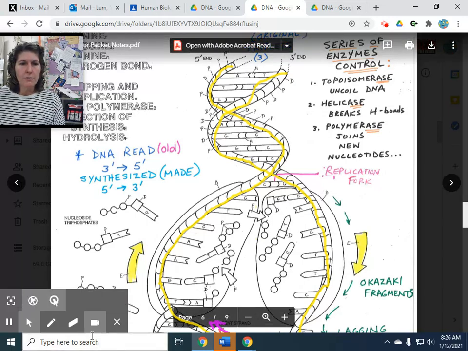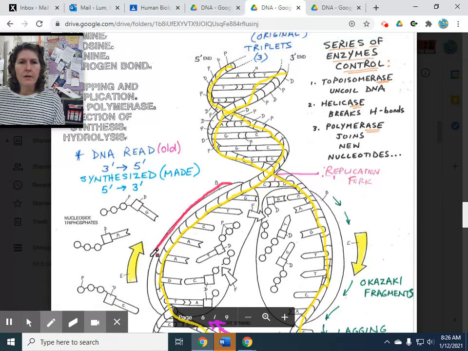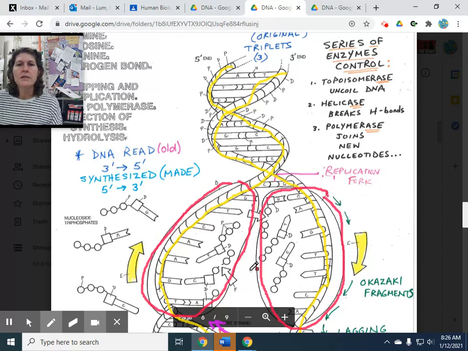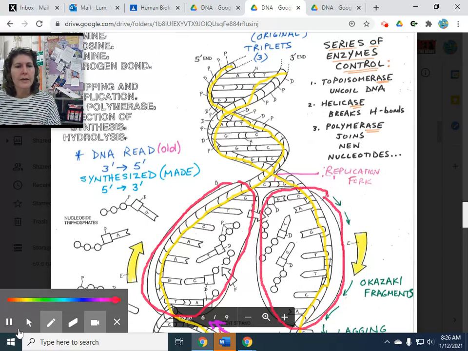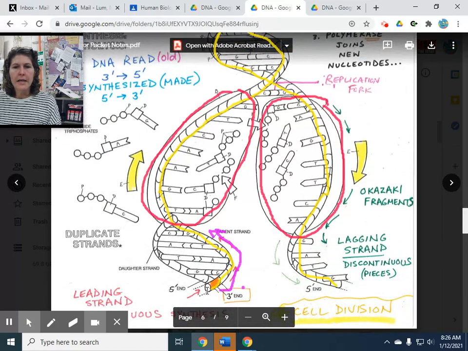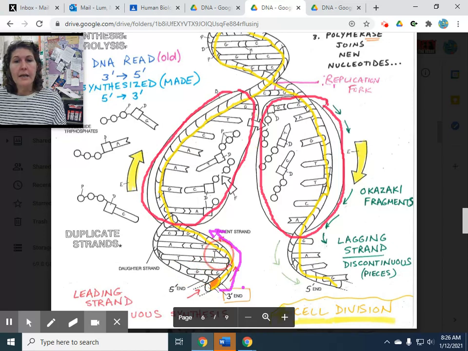These big circles that you see right here, this one and this one, that is my enzyme, DNA polymerase. That is the one that is reading my old strand and telling which bases to come into play here. So polymerase started on this side, polymerase started down here, and he started reading. Hey, here's a cytosine, let me add guanine. Here's an adenine, let me add thymine.